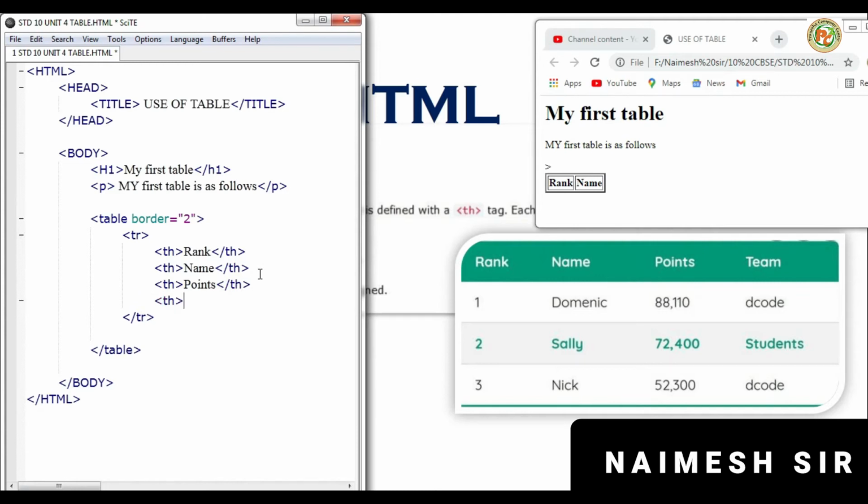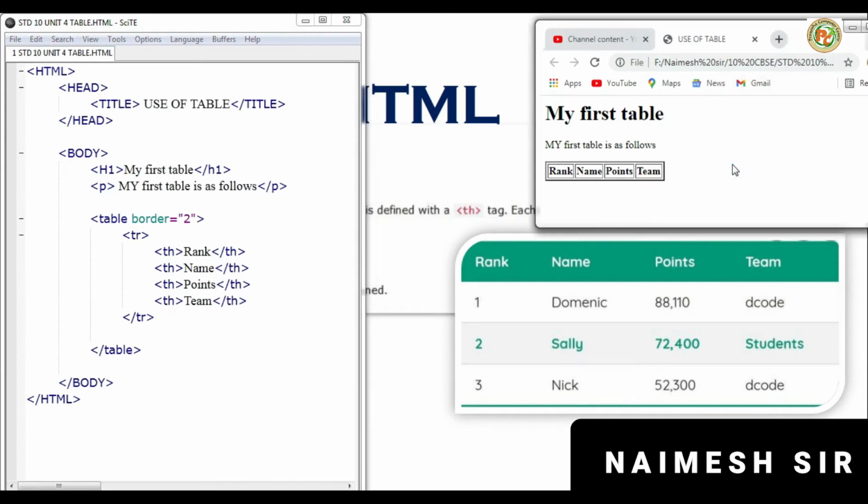Next th, in that team name, then /th, Ctrl S and F5. Yes, the heading is created in the first row. Now we want to do the second row.